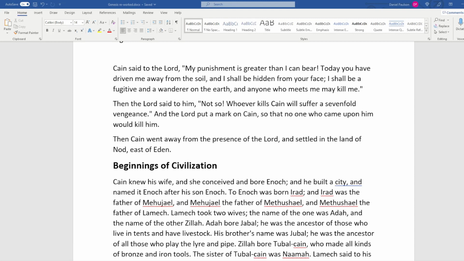Those are going to be analogs from their culture that are going to come in somewhere. They're going to mean something. Nod and east. We already know what Eden is, but we're not in Eden. We're east of Eden. So, yeah, we're not where we want to be. The beginnings of civilization, let's hold off on that one because this is already a 30-minute video, and I think that one needs to have a video of its own.